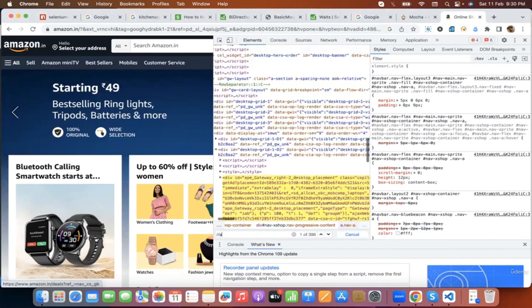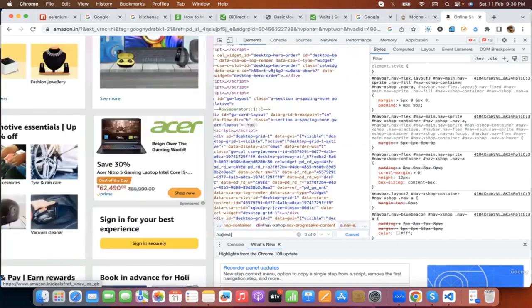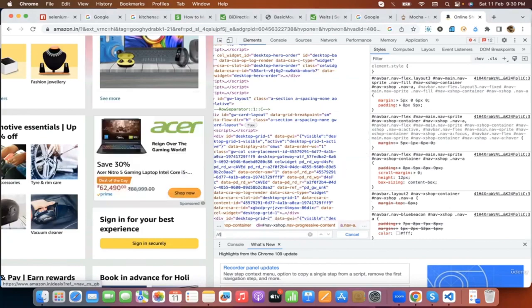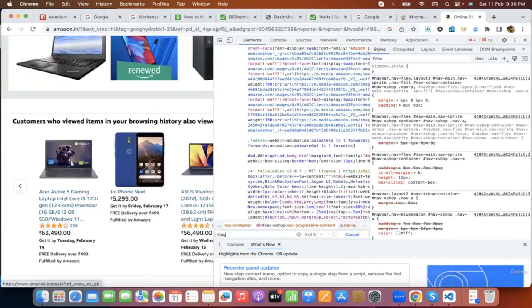How to write XPath is very simple, guys. You need to write //, then here goes the tag name, then the attribute, and here you need to give the value. This is how you write the basic XPath.